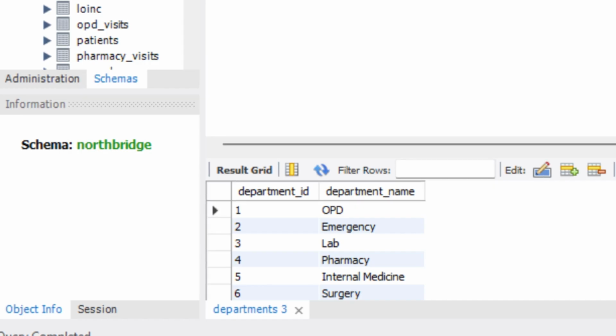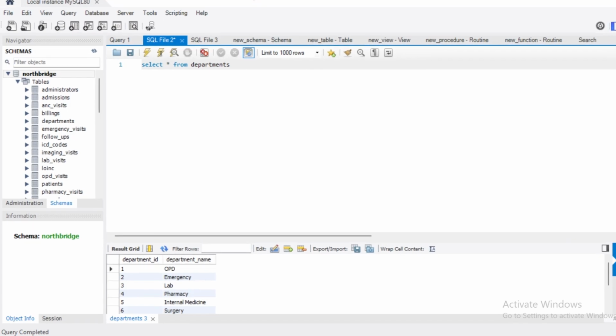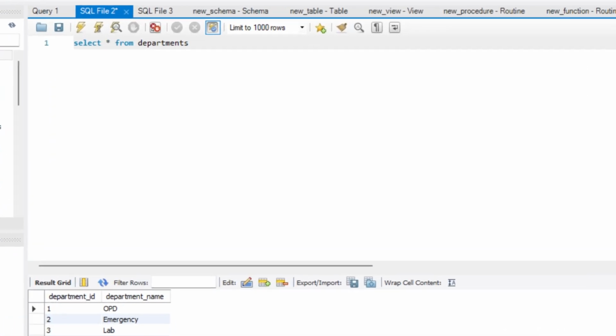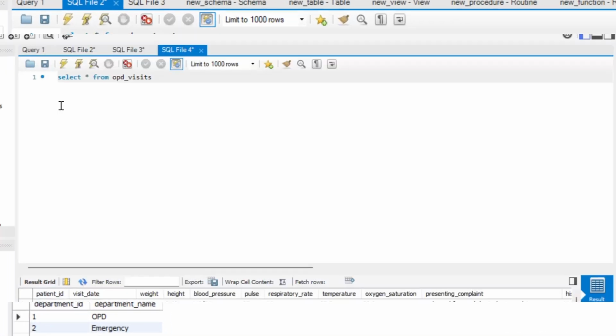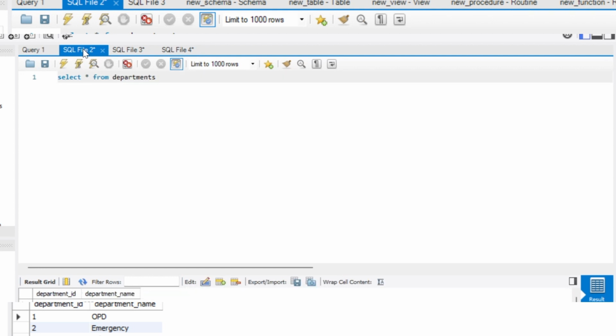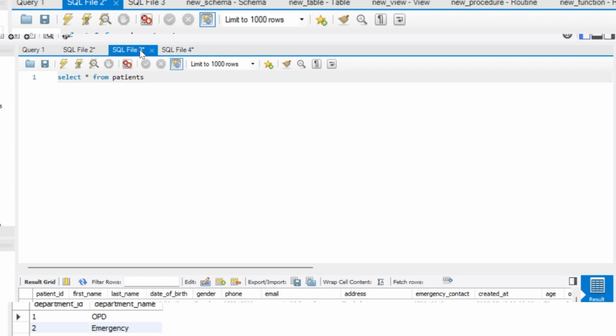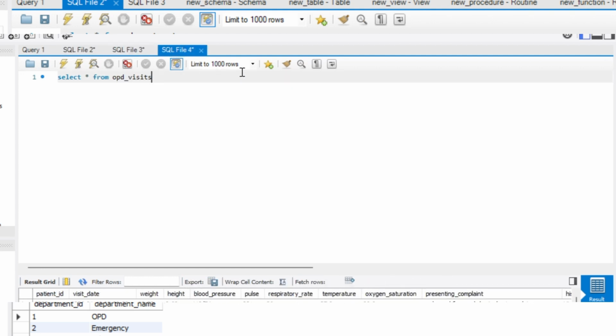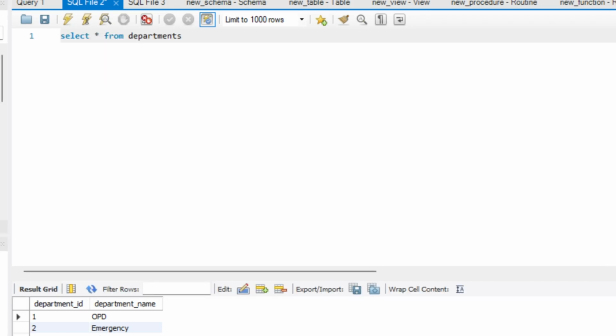At the center of MySQL Workbench is the SQL Query Editor. This is where database development truly happens. Just like a web browser, MySQL Workbench supports multiple tabs. Each tab can contain a separate SQL script. This allows us to work on multiple projects simultaneously, organize different queries, and compare scripts side by side.